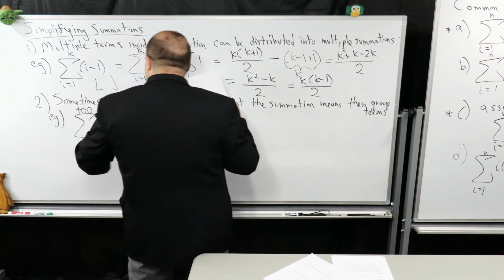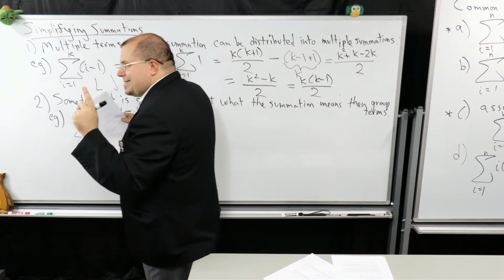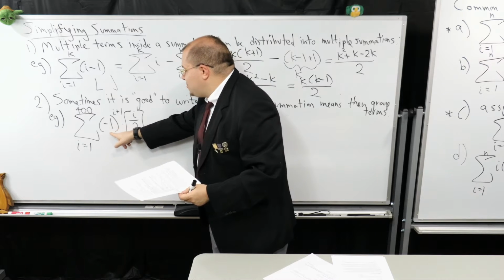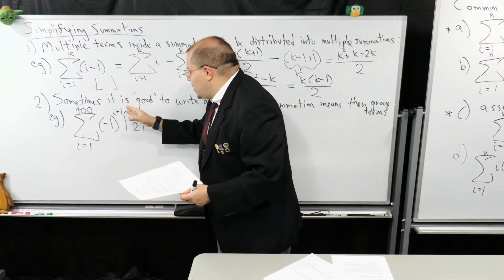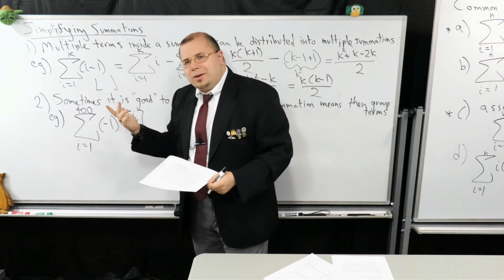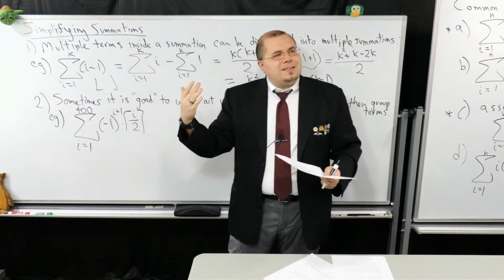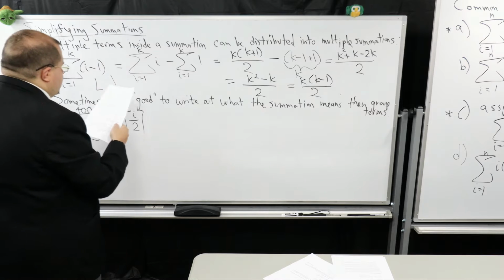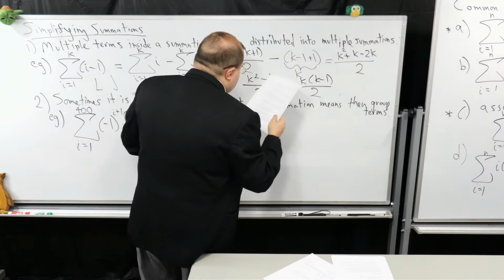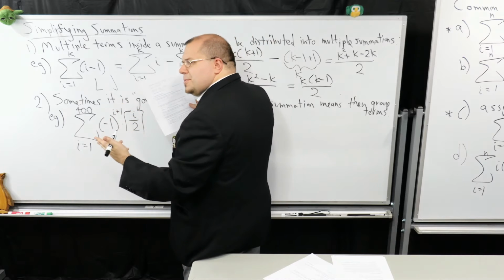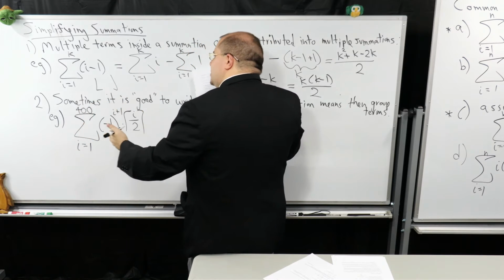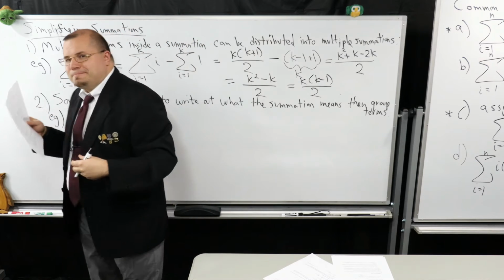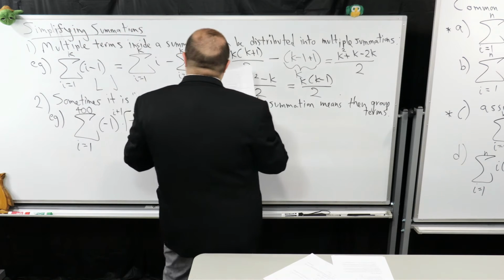Okay, so this looks a little bit daunting here, but let's just write out what it says. So let's see what this says. So I start off with 1, and I see minus 1 raised to the 1 plus 1. So it's minus 1 squared. If you may remember, if I have something like minus 1 squared, if I take the square of a negative number like that, I should end up with what? I should end up with a positive number. And whenever it's odd, it should be negative, right? It flips the sign, from positive, negative, positive, negative. Well, technically not parity, the sign. We'll see an example much later on where we're dealing with parities.